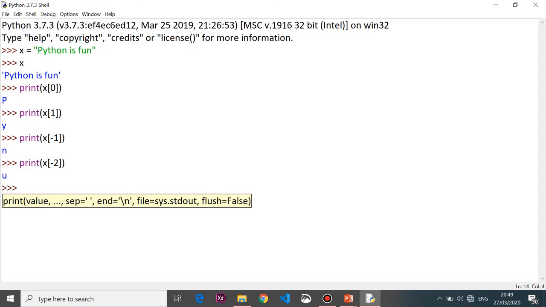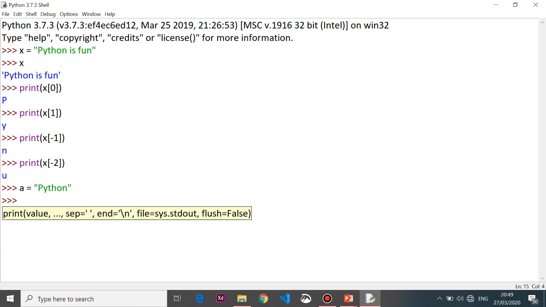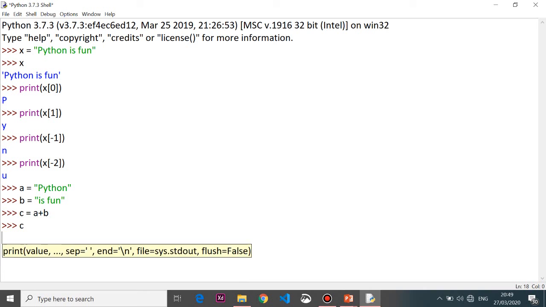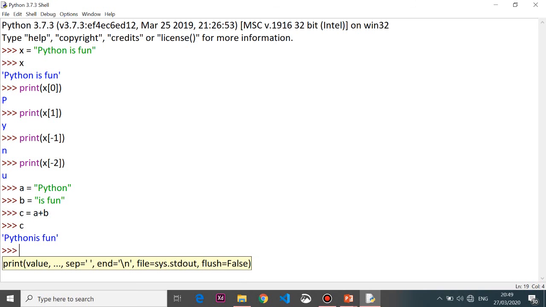Now let's see how to concatenate two strings, that is join two strings. If I write a equal to "Python", b equal to "is fun", in order to concatenate them I simply write c equal to a plus b. If I display c, there it is, the two strings are joined.